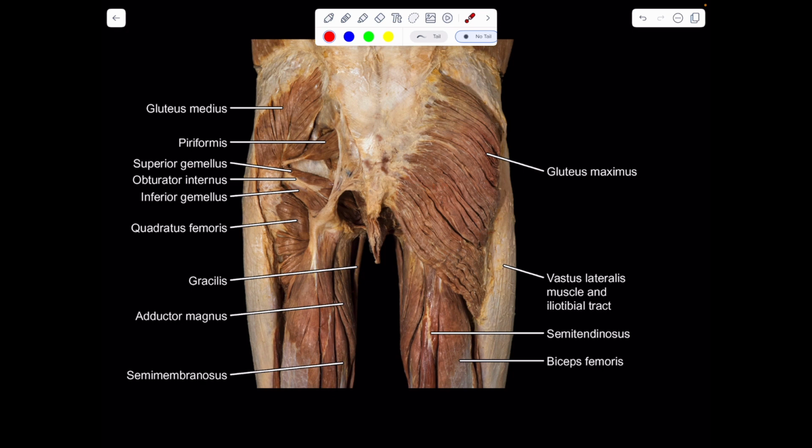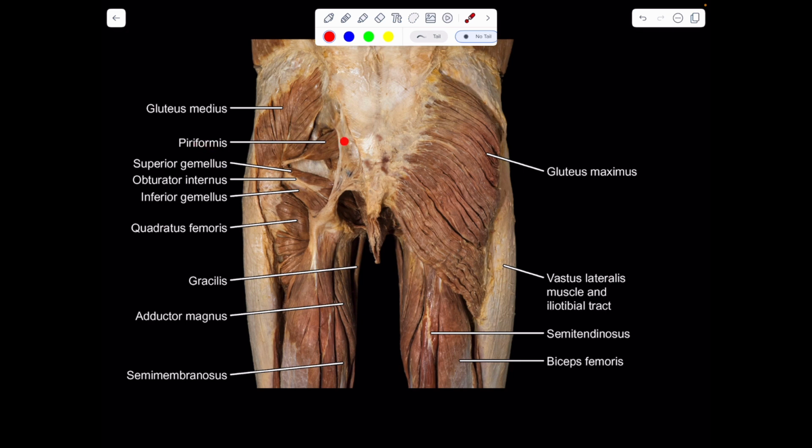Versus when we look at the glute medius, right here, the glute medius muscle fibers go in this direction and it's underneath. It has this pectate kind of look. And underneath this, if I took glute medius out, we would find glute minimus. We can't see that here because they haven't cut glute medius, but underneath that would be glute minimus.